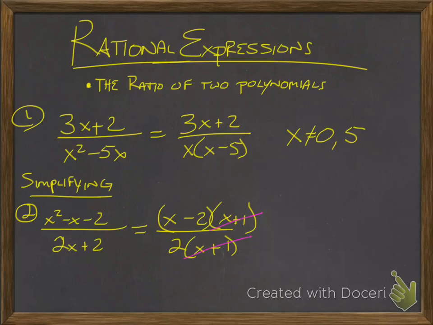You can only cancel them out if it's the whole binomial. I cannot cancel this two with that two because the two in the numerator is in a binomial, so I can't cancel out a portion of a binomial without canceling out the whole thing. So that would make this x minus two over two, and my restrictions still come from my denominator before I canceled out. So x cannot equal negative one.